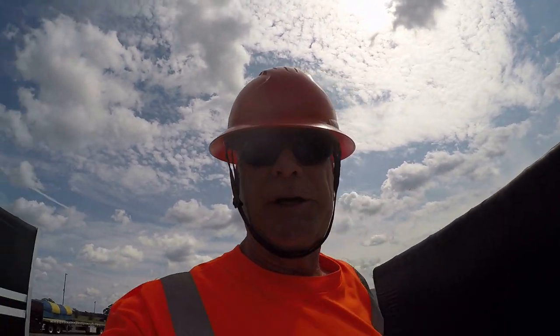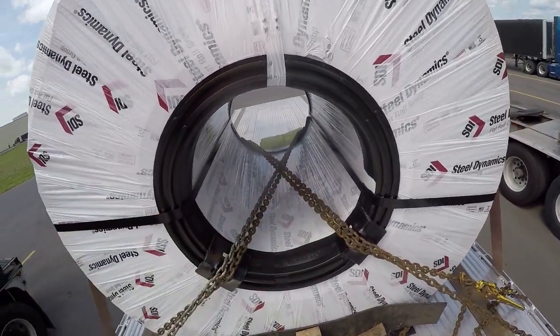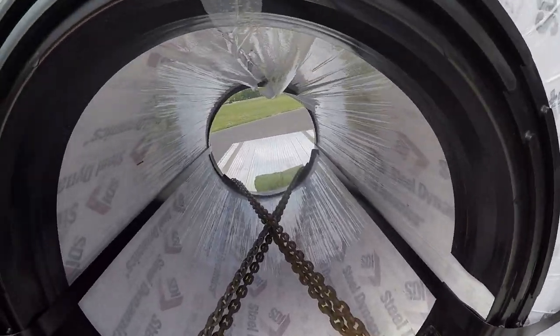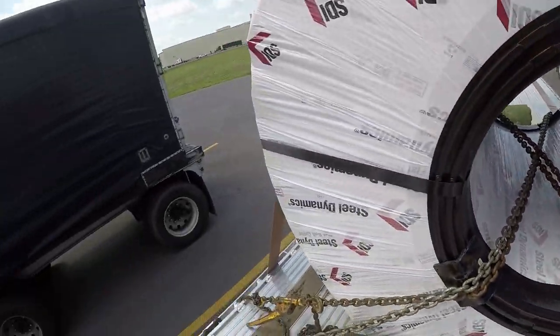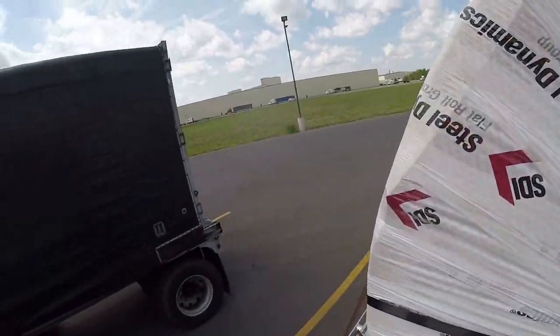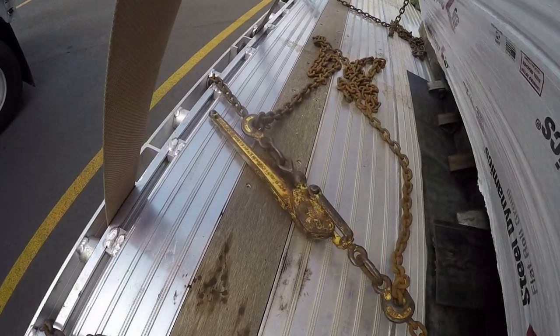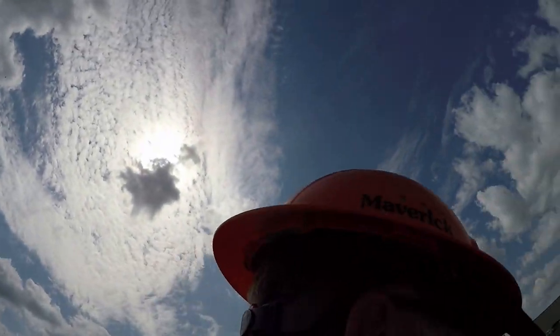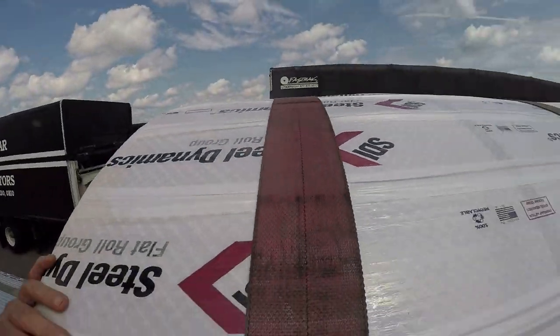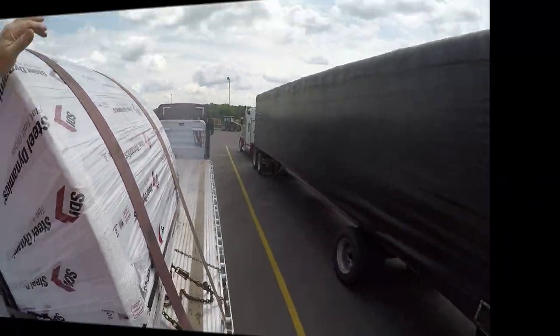I got it secured — I just wanted to show it to you before I start putting some tarps on it. Loaded this shotgun. We have four chains crossed through the center, padded edge protectors, over-center binders on the front, and ratchet binders in the back. I also have a trip chain in the front using an over-center binder. And I have two straps over the top, because we need six securements to secure 48,000 pounds.